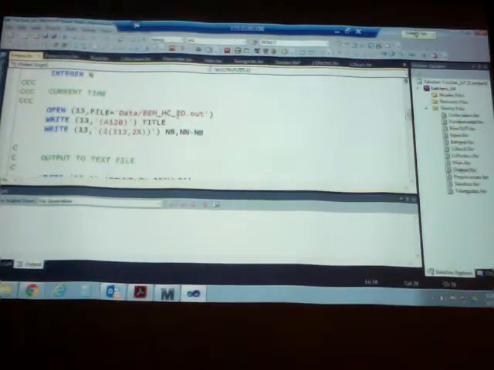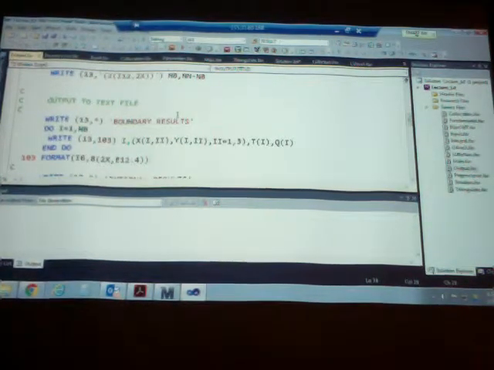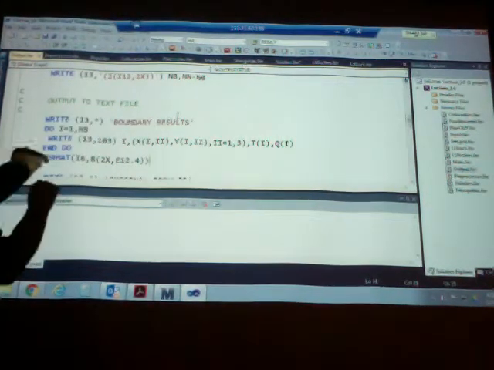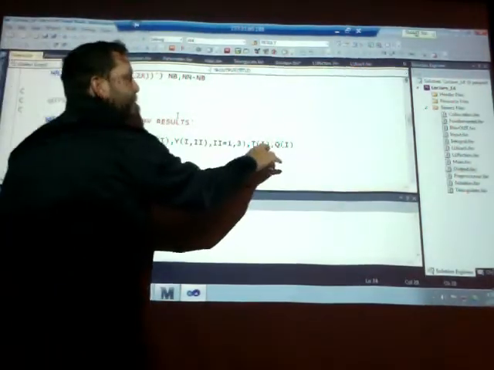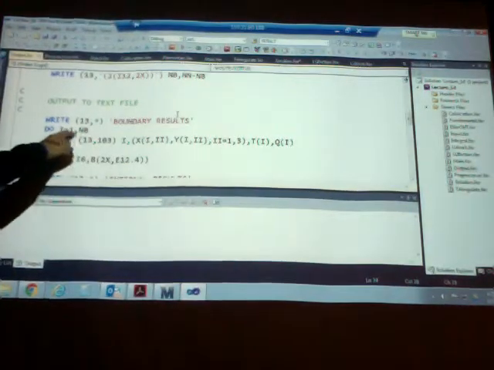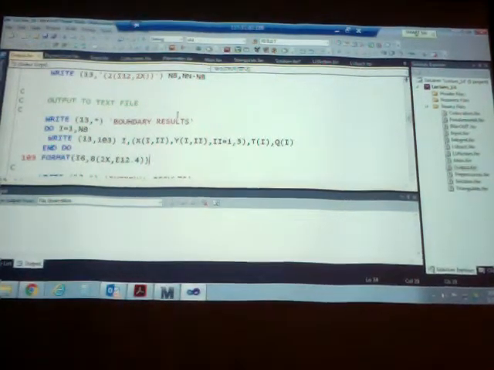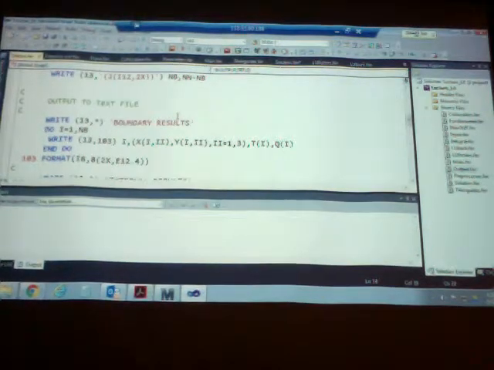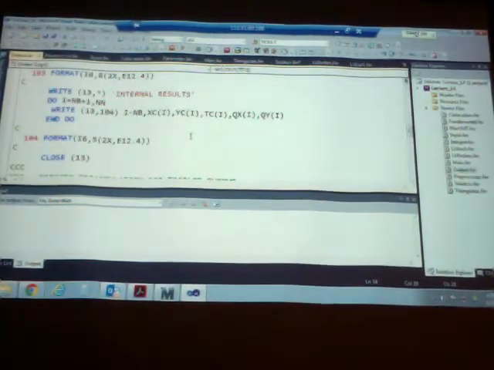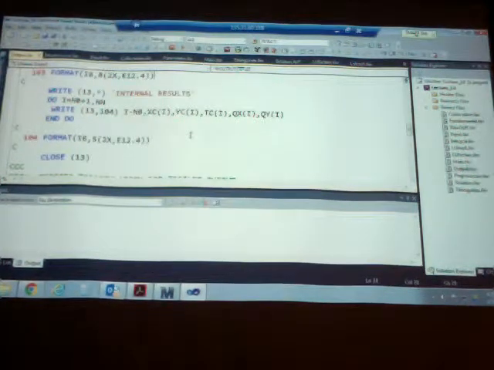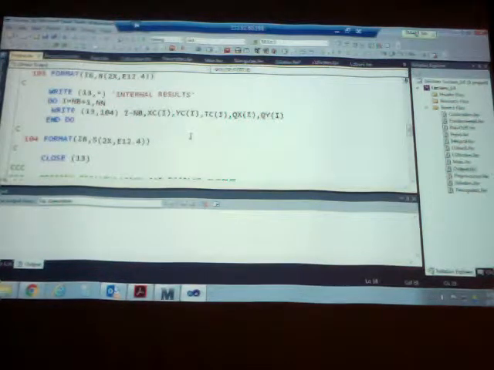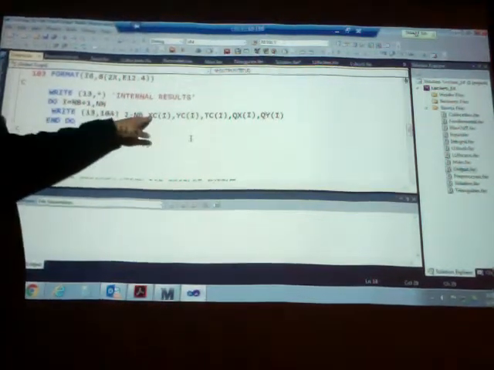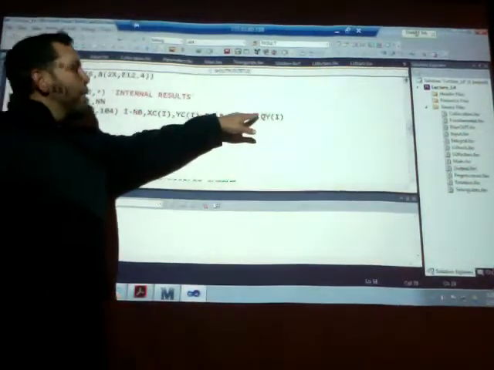And then it contains information about the boundary results. That includes the location of the elements, the 3 nodes of each element, and the temperature and the flux at each element from 1 to NB. Then it does so also in the interior. That's the file you have to use to integrate the fluxes along the heating surface and along the cooling surface. And in the interior, it just puts the internal point, temperature, and the components of the heat flux.